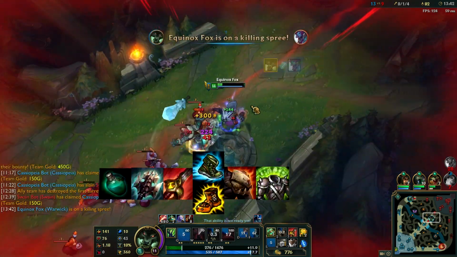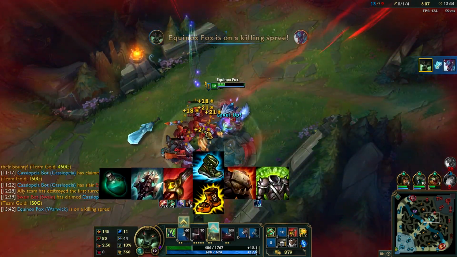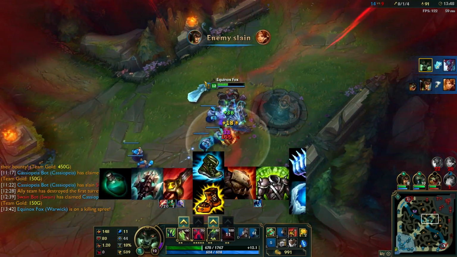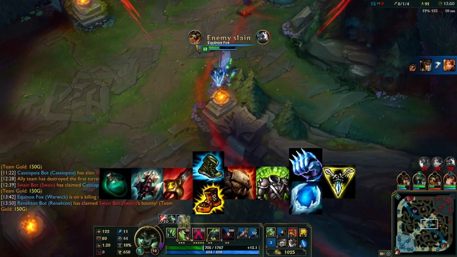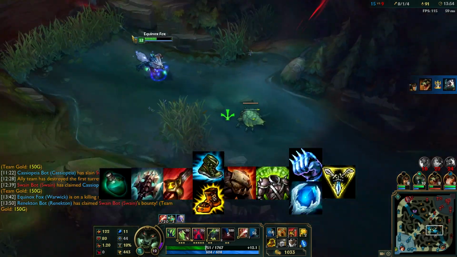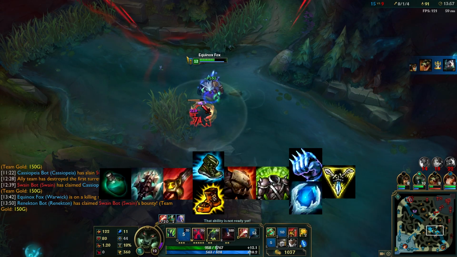Spirit Visage to reel in some MR, but feel free to get it before Titanic if you feel you might be bursted, and finish it all up with either Iceborne or Frozen Heart. Trinity Force if you're feeling really lucky, but you should have plenty of damage regardless. A good solid all-around build and you still dish out nice damage with your Q.